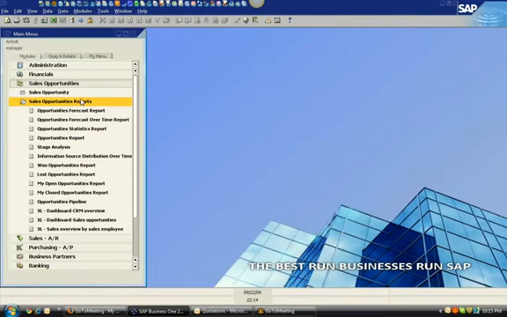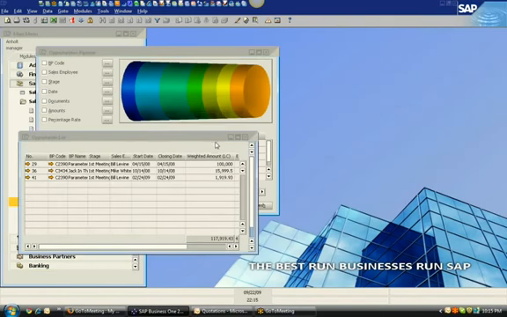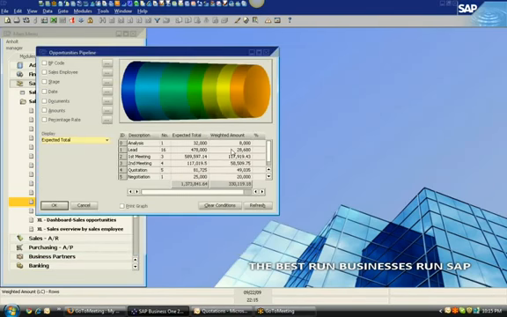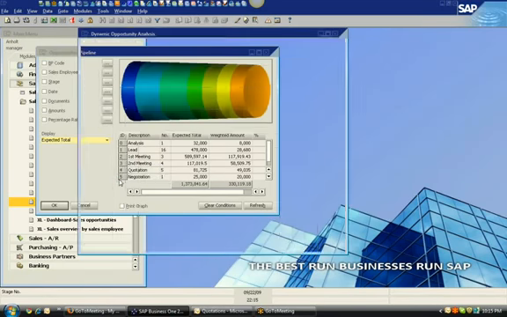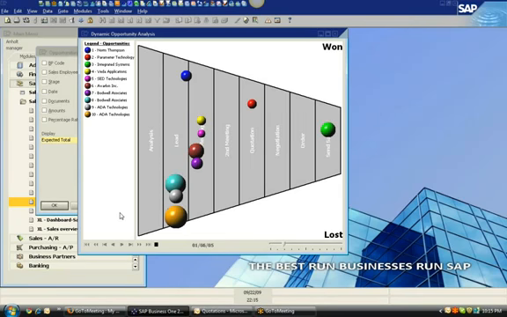Other things in the customer relationship management, sales opportunities area are things like my pipeline. My pipeline is built on, again, user-defined stages. Anytime I click on a stage, I can see which opportunities currently exist in that stage. I also have the ability to do what we call a dynamic opportunity analysis. And I'm going to put this in play mode. What this does is go back in time and show me how my sales team has performed.